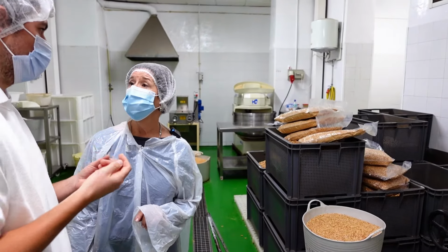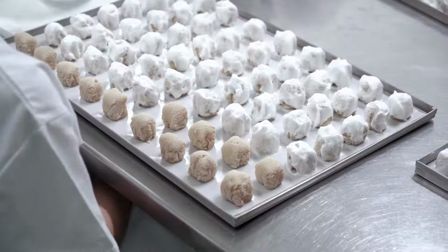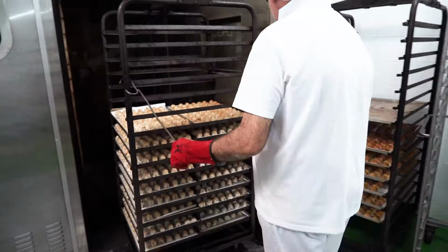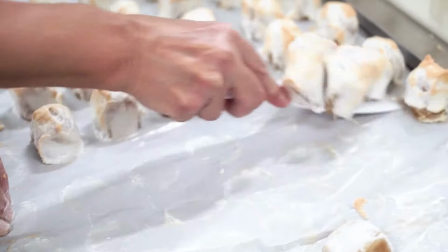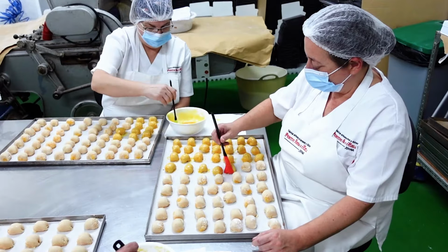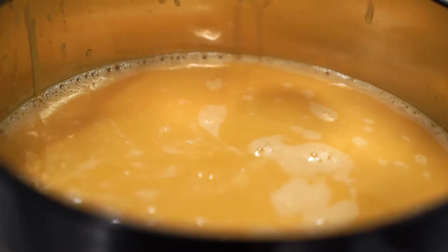Next, it was time to move on to some traditional small bite, totally addictive cookies called Pasteles Gloria, made with almond marzipan, filled with sweet potato in the dough, and coated with a beautiful sweet egg white and topped with powdered sugar. Then there's a version called Pasteles de Yema that's filled with egg yolk and brushed with egg yolk before being baked.